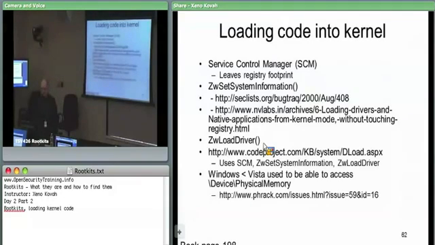And then on Windows systems earlier than Vista, you could go directly to the physical memory and hack code directly into it and have it executed, as long as you knew where instructions would be jumping and stuff like that. It's certainly a way that doesn't require registry things, but it's much more complicated and more prone to crashes. The benefit of this at the time was that you didn't need elevated privileges to access \Device\PhysicalMemory. So with any compromise of the user account at any privilege level, you could then get this code into the kernel, which is a nice thing.